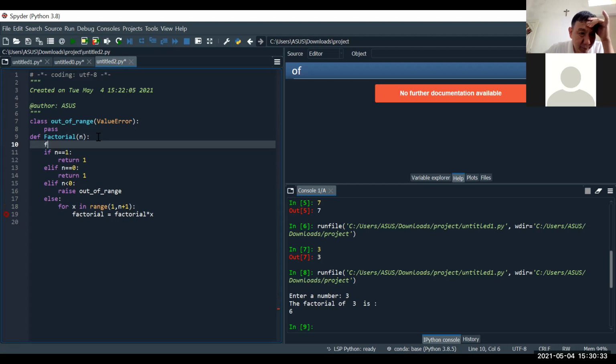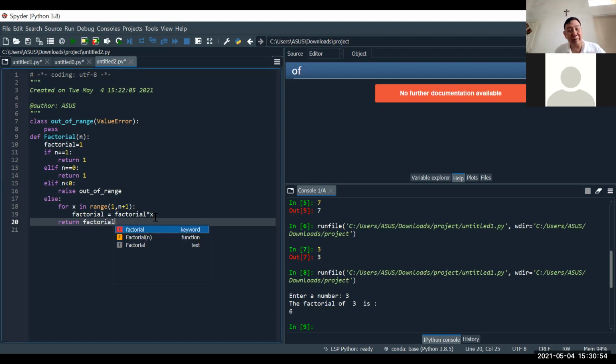Here. Okay. What is the factorial value? The value will be 1. Okay, and then we return that. Return factorial. Okay.